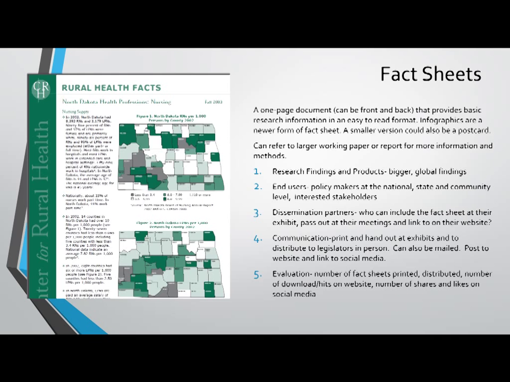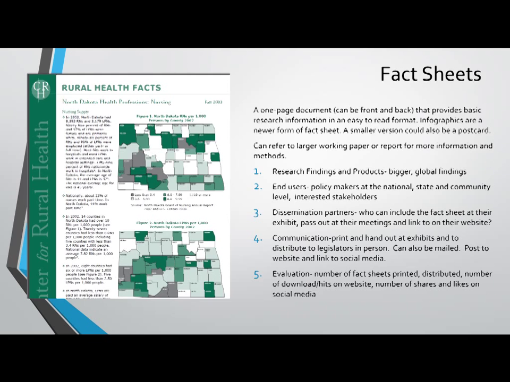I put an example of a fact sheet that I produced. And what I really wanted from this document was for the users, which primarily in this case were legislators, to understand if their county had a shortage of nurses, because that is what we get asked all the time, and I'm sure that you were asked as well. So I wanted them to be able to look at the document and determine if their particular county was in a shortage area. And so that's why the maps are there. I have lots and lots of other data, but this is what we concentrated on in this particular fact sheet.